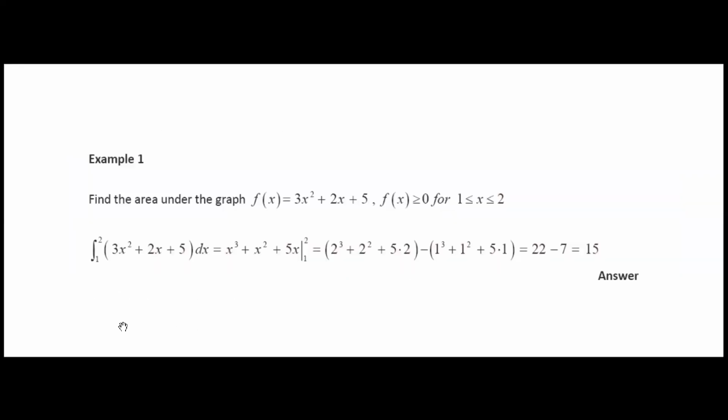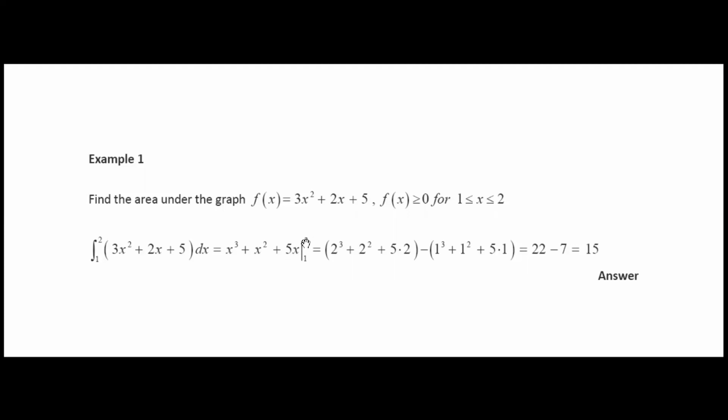Let's take an example. Let's find, using this, the area under this graph. This is increasing from 1 to 2. So what did the thing just say? It said integrate this to find the capital F of x. Well, the integral of this is 3x cubed over 3. The 3's cancel, and 2x squared over 2, the 2's cancel, and 5x. And here, a momentary interruption: we're hanging out numbers here. In other words, we don't want to go from here to here. It's too hard to do in your head. So we hang out little numbers here.